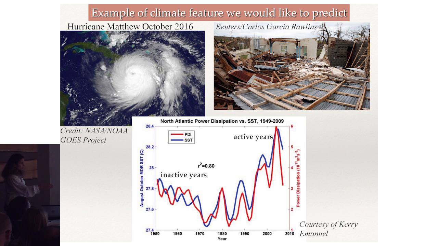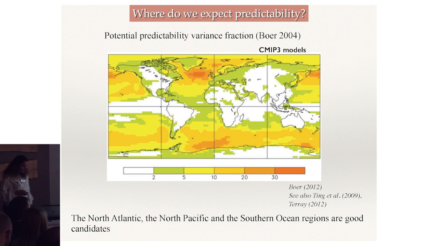So it's very interesting to try to understand and predict these changes. Okay, so now practically, where do we expect to find some predictability from the ocean? Not everywhere, because as Michel said before, there is a limit of predictability in the system. The system is chaotic, so we need really to look at the places where we know there is a chance to find something. And this is here represented by what we call a potential predictability.